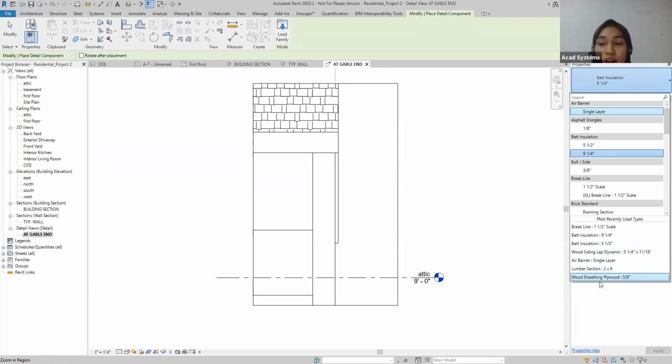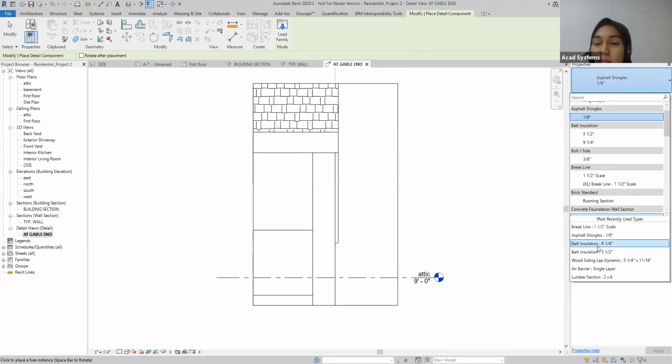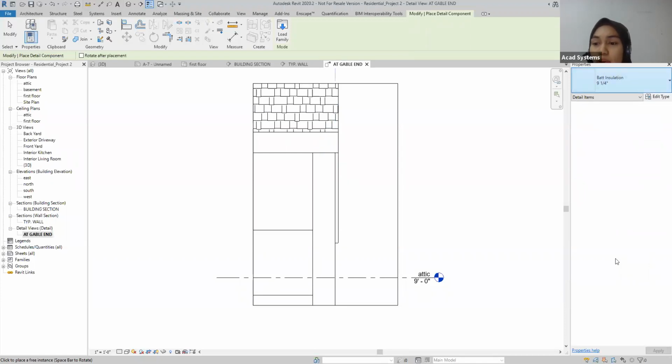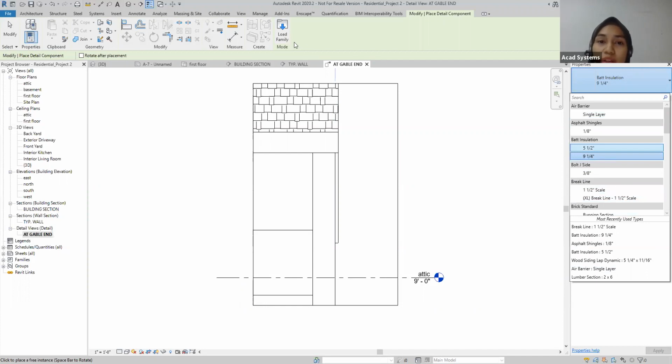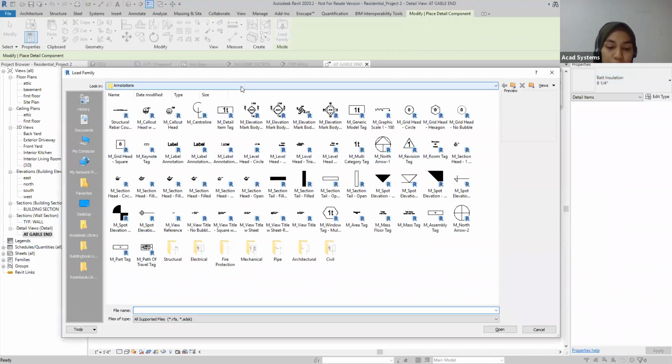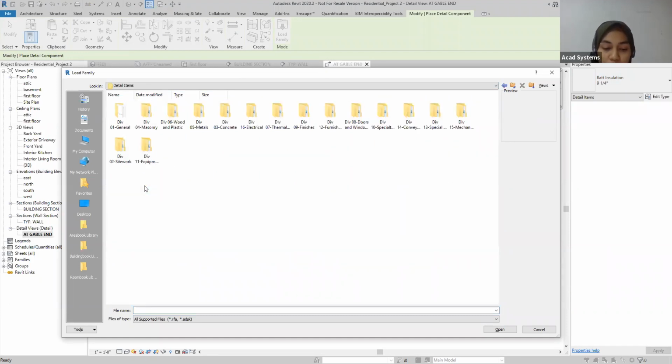So what if what I want is not here? For example, I can use this as for single to put here, I can put the batt insulation, I can put all of them, but this is all what I already loaded. If it is not here, don't worry, because we can always load the family to use it. And for the family, don't worry, it is all in the detail item in the Revit library.